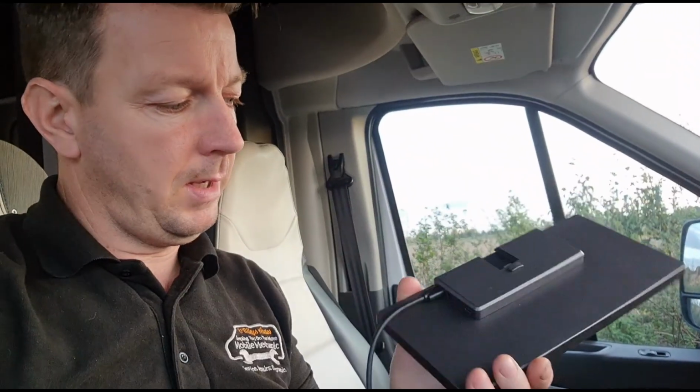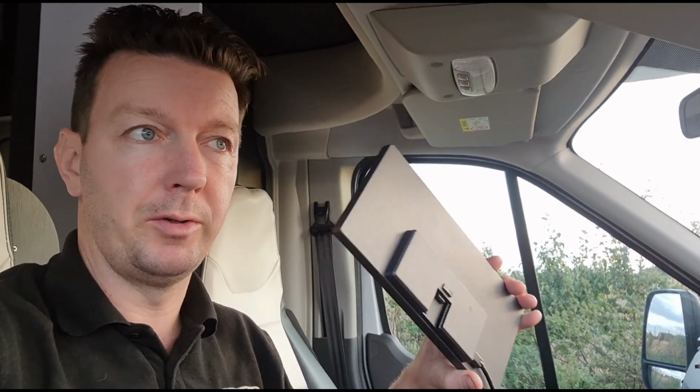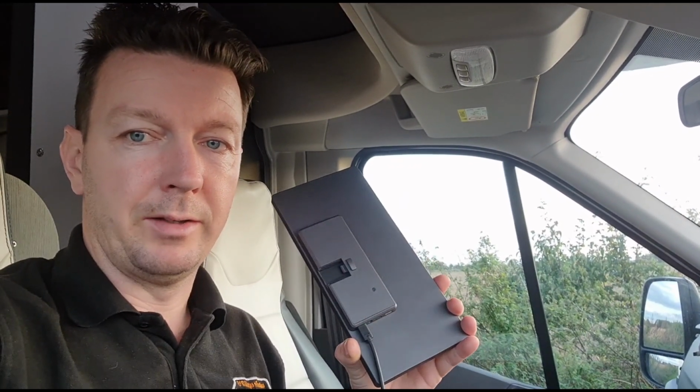It doesn't seem to have its own inbuilt speaker. Like I've seen some units do have a speaker inbuilt. Whether or not you'd want the speaker inbuilt, I'm not sure. I've used some other brands and you have to turn the volume down on the radio, then you also have to turn the volume down on the unit, but this one can only be controlled by your radio volume. So once you connect the FM transmitter, it would be connected via that.